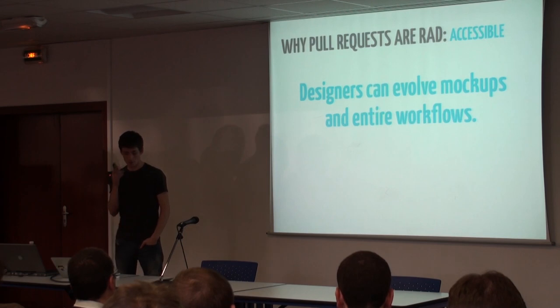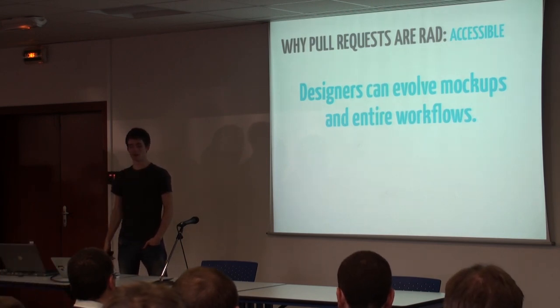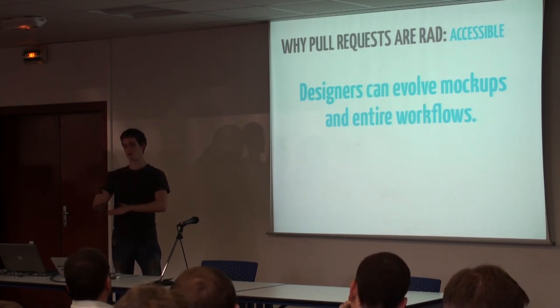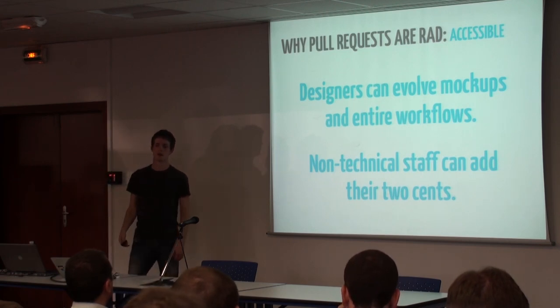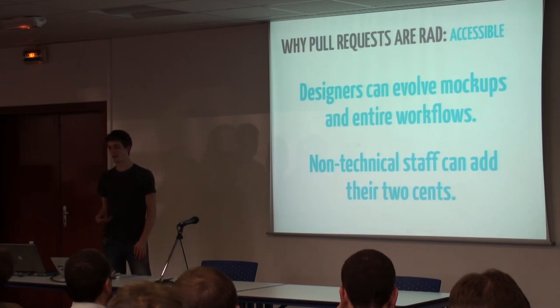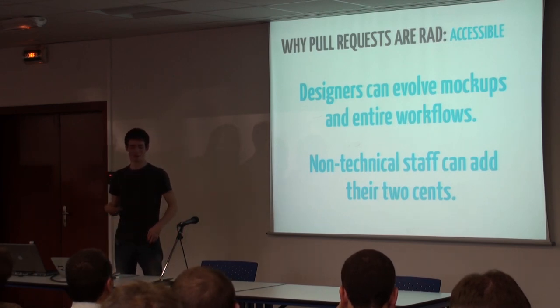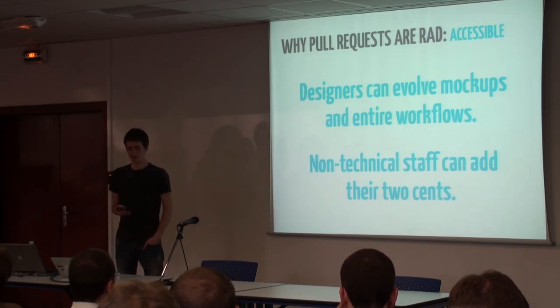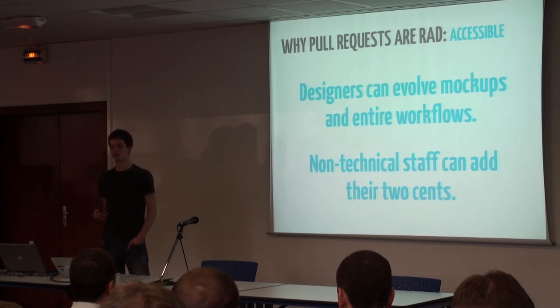It's a very easy way of communicating ideas across the company without sitting down in meetings. Pull requests are also accessible across the entire company. Our designers use pull requests and post mockups as they go — it's version-controlled screenshots of their mockups. We also use them for non-technical staff. We have a shop, and if we change something in the shop, this is a good way to say 'hey, check this out, does this make sense?' It's an easy way to let non-technical people comment on changes rather than telling them to switch to a branch in Git, which is the most confusing thing ever.